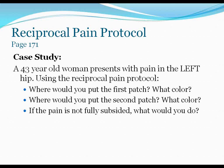And then you look on your chart and it looks like the shoulder area. There's a shoulder blade area. And because it's on the right side, the reciprocal body part is on the right side, we're going to put a white patch on the right shoulder. So in the instructions on the next page, if the pain has not fully subsided, what else could you do over that left hip? So you've got a white on the right shoulder and a tan on the left hip.